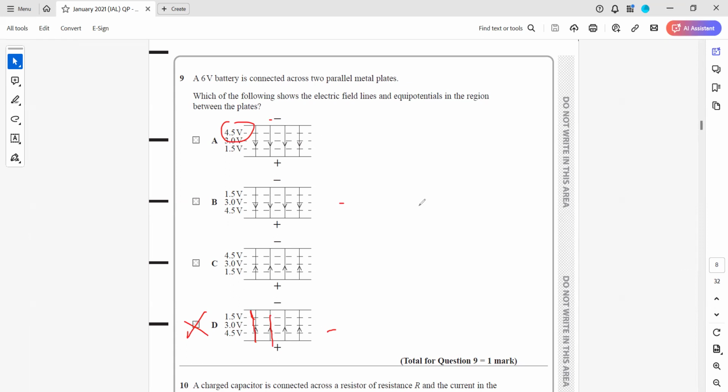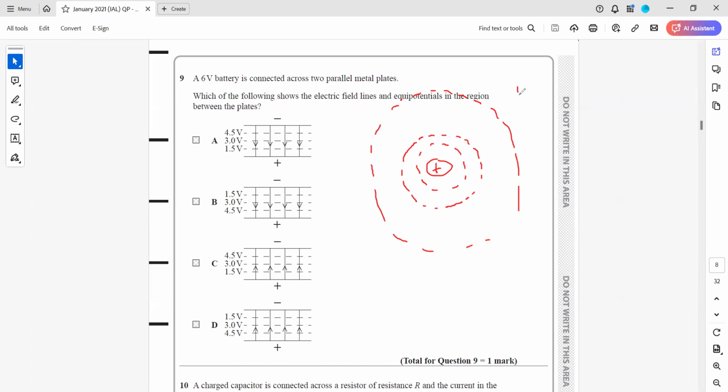In a parallel plate, the equipotential surfaces are equally spaced. But if we have an isolated charge, the first two equipotential surfaces are closer. Equipotential surface means the work done is the same. As we move away from the charge, the spacing between the equipotential surfaces increases, because work done is force into distance. As the force decreases, the distance between the equipotential surfaces will increase.